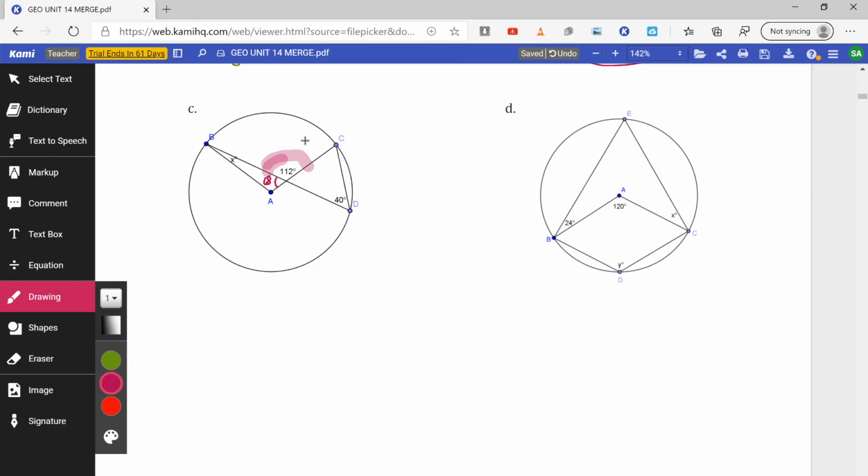So, first things first, angle BDC is 40 degrees. So again, inscribed angle, intercepted arc is double the angle measurement. So this would mean angle BC is 80. So because BC is 80, the central angle created by the intercepted arc is equal to the angle measurement of the arc. So the central angle BAC is 80 degrees.